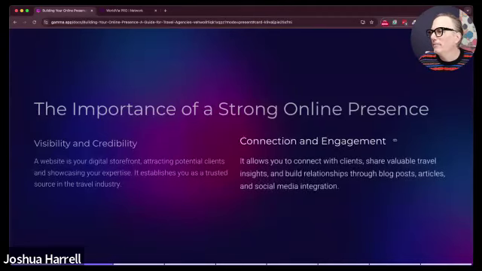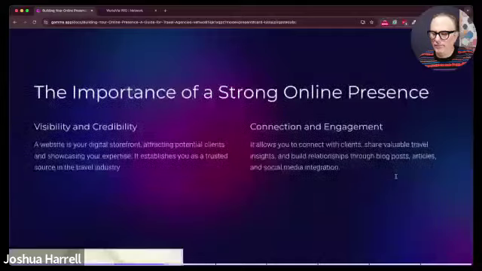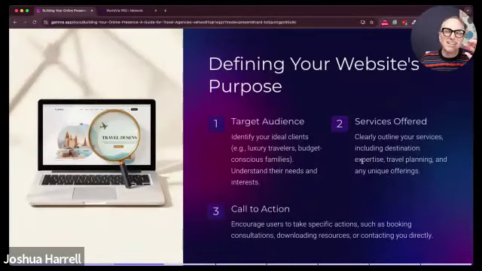Okay, let's get started with defining your website's purpose. Again, your website's your number one salesperson. It is the biggest lift that you have in building your online presence, and after you do that, everything else is a dream. Even if, like I said, you don't build out everything on your website, it isn't 100% perfect.